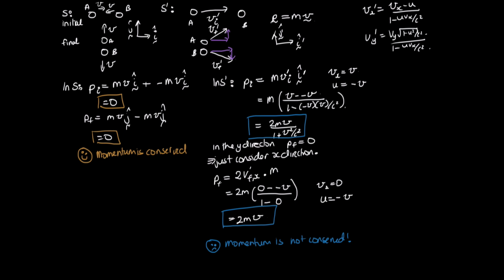Well, it turns out that the problem is actually with how we've defined momentum this way in the relativistic case. It turns out that we can solve our problem by actually defining momentum P as equal to mv over the square root of 1 minus v squared on c squared. Now, some textbooks will write this as m times gamma.